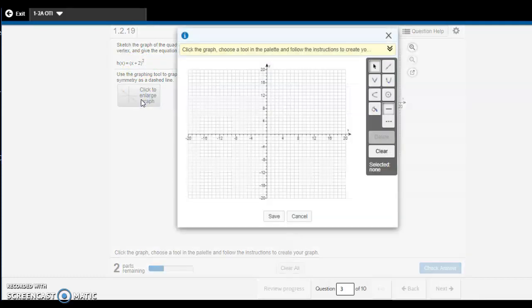So we click this to enlarge it. These are all the different shapes you can make. So you've got a straight line for linear functions. You've got absolute value. You hover over it, it tells you that. And then here we go. This is vertical parabola or quadratic. This is what we want. So we have to plot 2 points for it to be able to do this. So start with the vertex. Again, we know it's left 2. So we go here. If you notice, I can't really move my cursor, but up in that upper right, specifically right here, it tells you what point you're at. So I know I want to be at left 2, up 0. So this is it. So boom, I click it, and it puts 1 point on there.